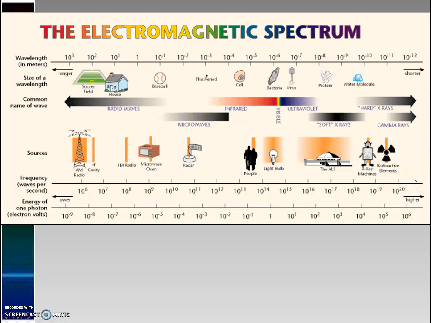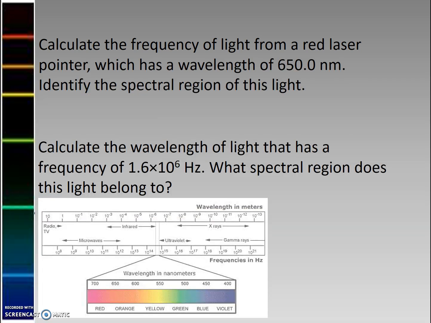And so that continuum of the electromagnetic spectrum is important because now we can map types of light onto that spectrum. So returning to those original problems, right, that 650 nanometer laser pointer, remember we decided that its frequency was 4.61 times 10 to the 14 hertz. And if I map that onto the electromagnetic spectrum, and this is just a slightly different way of expressing it, I see that 650 nanometers fits in this little tiny slice here that we call visible.